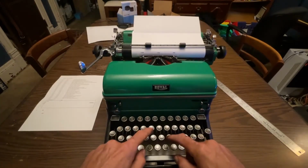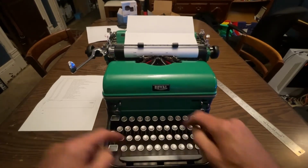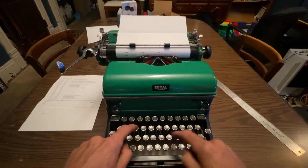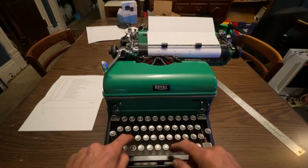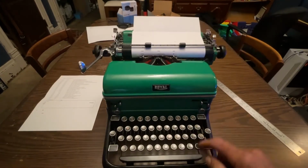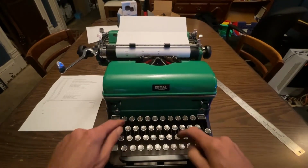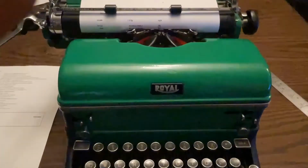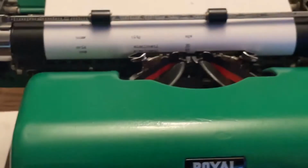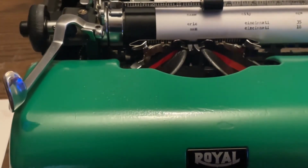hit my tab, put Cincinnati, hit tab again, 35. Then I'm going to go to my next line, Sam, tab, Cincinnati, 18. And now, as you can see, we've got these nice columns for your list. So that's the other purpose of the tabs that you would use.